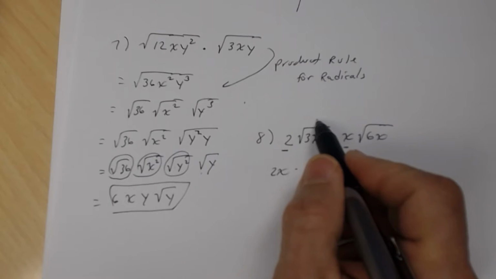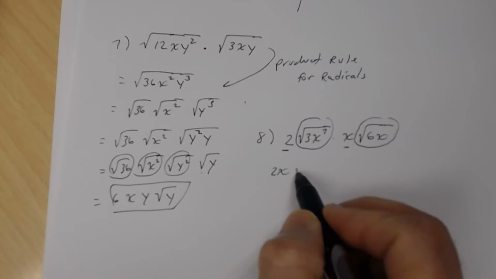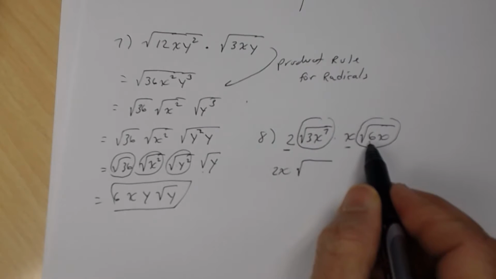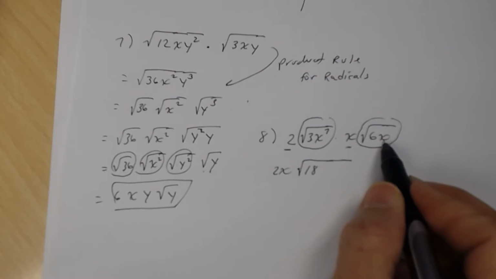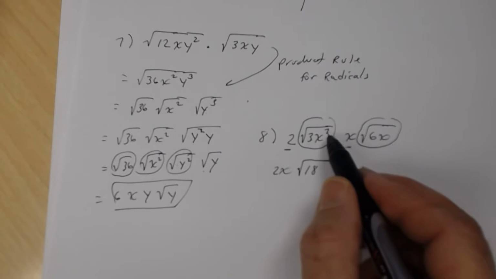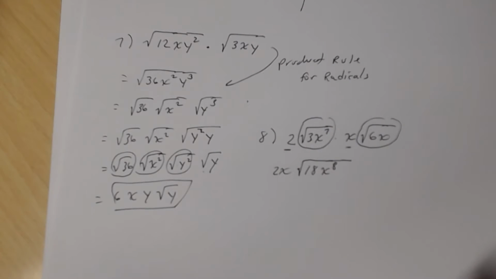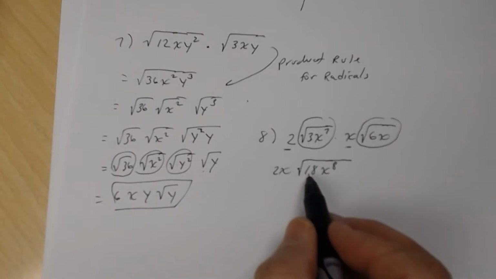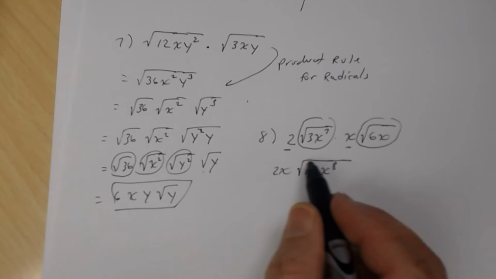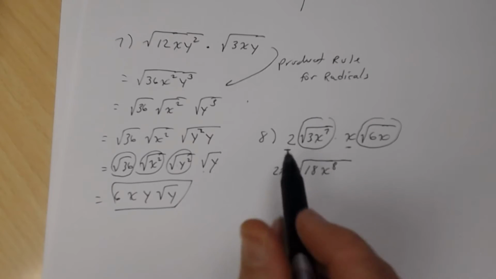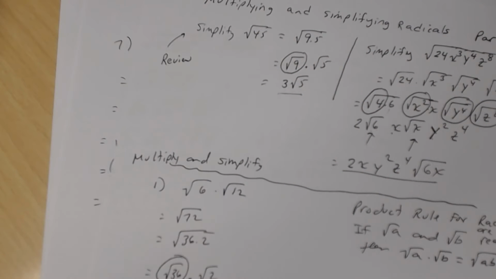Now let's multiply the radicands together. So let's multiply these two radicals. I'm going to get 3 times 6 is 18. X to the 7th times x. Remember, you multiply like bases, you add exponents. X to the 7th times x is x to the 8th. So that's what I have. Now let's rewrite this as much as we can to help us simplify this. Don't leave it as is, because it can be simplified. So hence the idea where it said here, simplify.